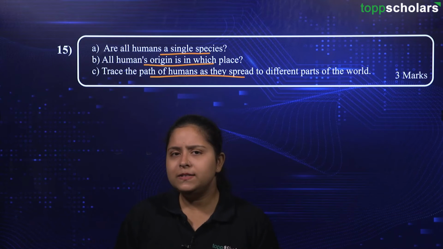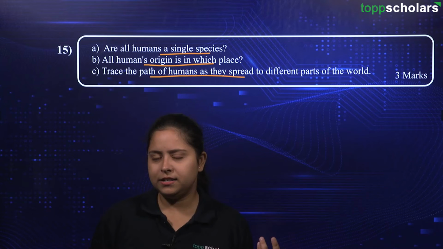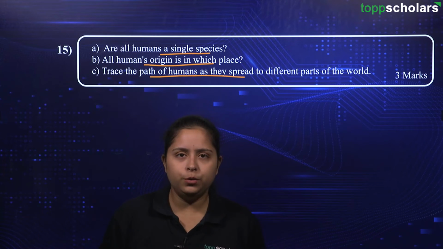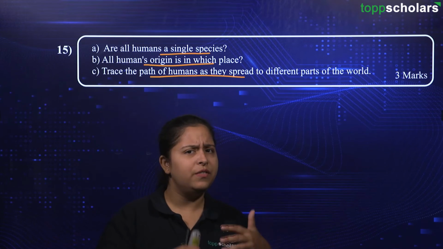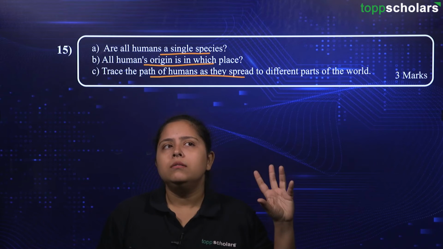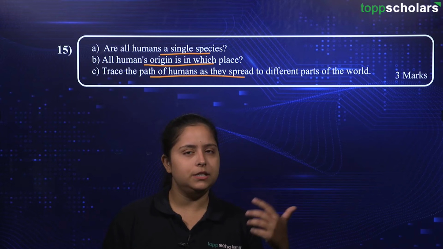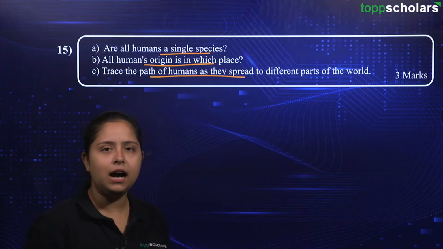So, friends, you might have seen that Americans are significantly different from us, right? They are having different skin tone. Then Africans are also very much different to us. They are mostly having black skin tone. Americans are very much white. We are having brownish skin tone. So, do we constitute different species, or are all the human beings present on the planet belonging to one species? That is the question that is being asked.